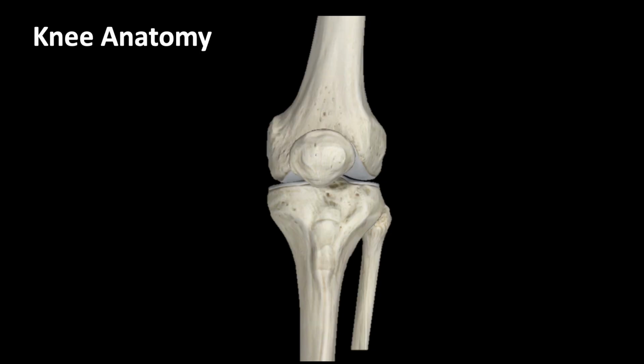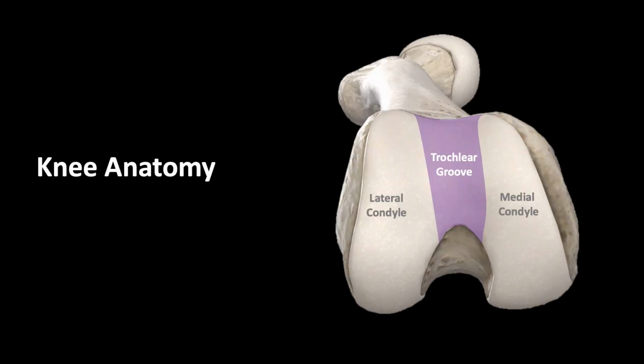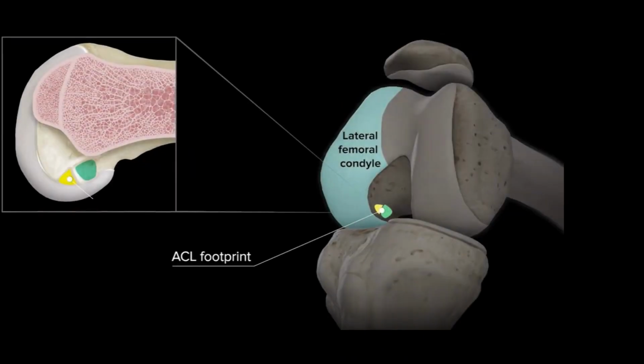To start, the bony anatomy of our knee joint consists of the femur, the tibia, the patella or kneecap, and the fibula. As we look closer at the end of the femur, we can appreciate how the end of the joint comes into two knuckle-like surfaces, which we call the condyles. The trochlear groove, where our patella glides on the femur, lies between these on the front surface of the femur. Our ACL attaches to the femur on the inner portion of the lateral condyle of the femur, in a space we refer to as the intercondylar notch. We can appreciate this here again from a side view of the lateral condyle.